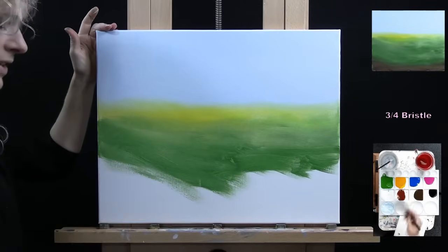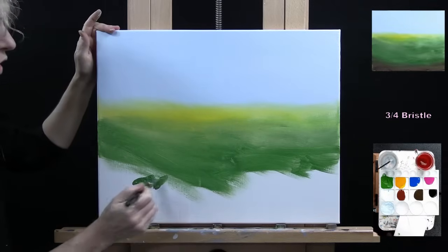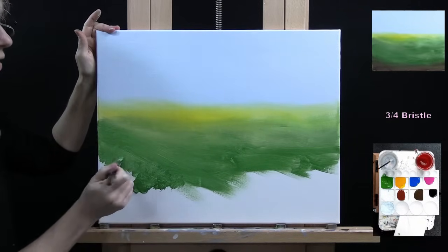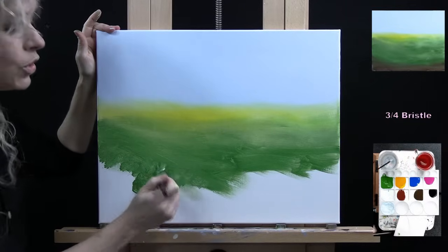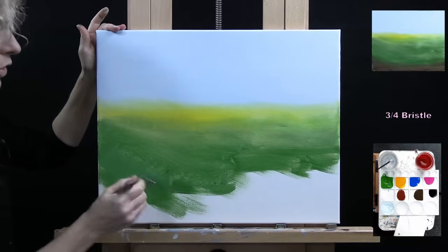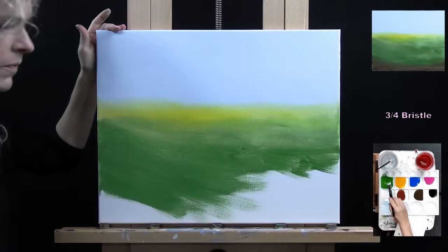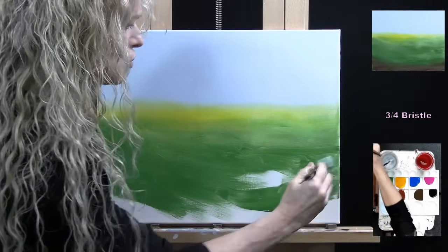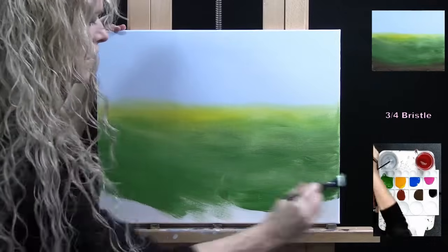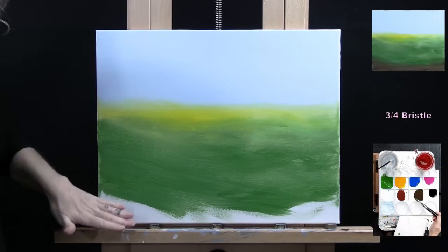As you work your way down the grass, if you felt nervous about the brush strokes, you could certainly start dabbing it like this, and that'll give you some good texture to start with, but I think I'm just gonna go left to right. That way it's gonna force me to put lots of detail on top of it to diminish any streaking that is happening right now. And again, I'm just going back and forth, left to right, allowing myself to have this soft colored background. Now I'm almost down at the bottom.